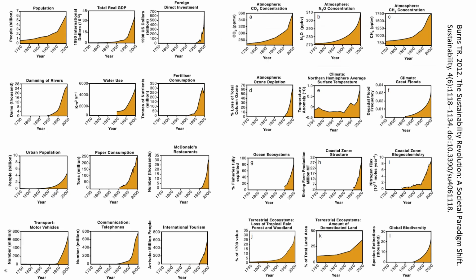Here is an overwhelming picture with many more factors, but you see the same situation. Here is the human population increase. In the same way, more and more rivers were dammed, more and more water was used, more and more fertilizer is consumed, with the effects of excess fertilizer driving those dead zones in the oceans and lakes. Urban population, subset of total population, paper consumption, motor vehicles, cell phones, tourism, which is a good thing, but of course so many people have to be moved back and forth. That is a problem.